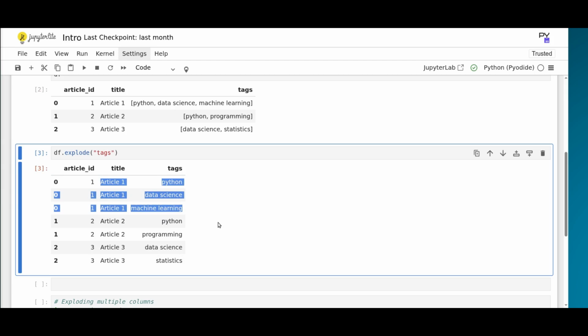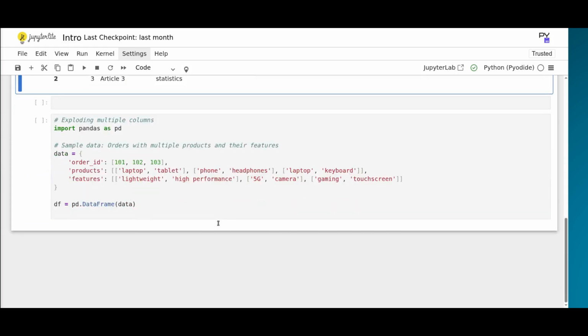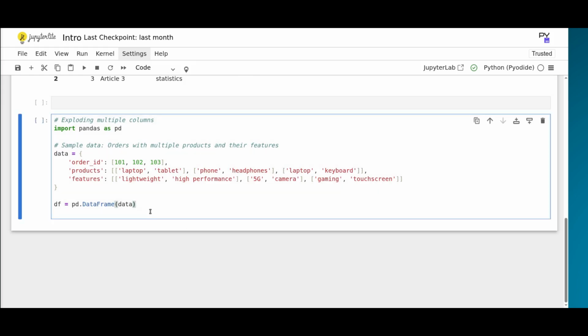You can also do this for two different columns both at the same time. Let's take another example. Here we have an e-commerce data set where we have multiple products and their features or properties.